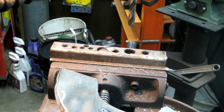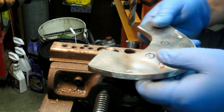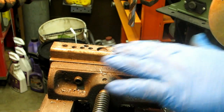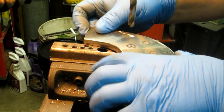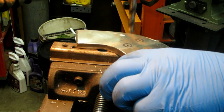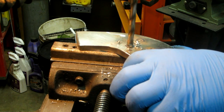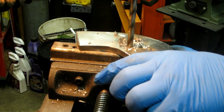Now I could have spun the last drill bit a whole lot faster, but there really wasn't much point in that. I'm using the cheese grater effect there to take the burrs off the backside. I'm getting tired of him bouncing around. Anyway, I'm still at the RPM for the bigger bit. It took a hair longer running the small drill bit at a slower RPM.